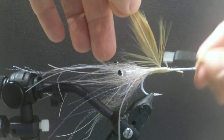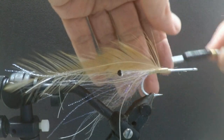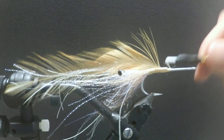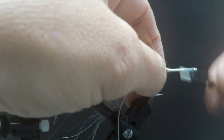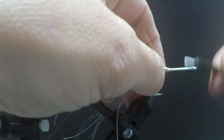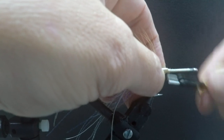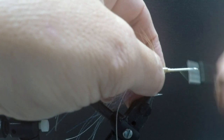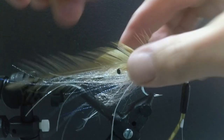A few nice tight wraps. I'm going to keep the stem right there. I'm going to snip that stem off. Now I'm going to take my thread and I'm going to advance it all the way down towards the eye of the hook, but I'm going to stop about a hook eye's distance away from the hook eye. So I don't want to take it all the way to the end. I want to stop right about in there, so make sure you stop there. And then we're going to cover the base. I'm going to cover that entire base of that hook shank with thread. So we're going to go back down towards the hackle, and then we're going to come back up towards the hook eye again, stopping. So we have just a little bit of hook base exposed there.